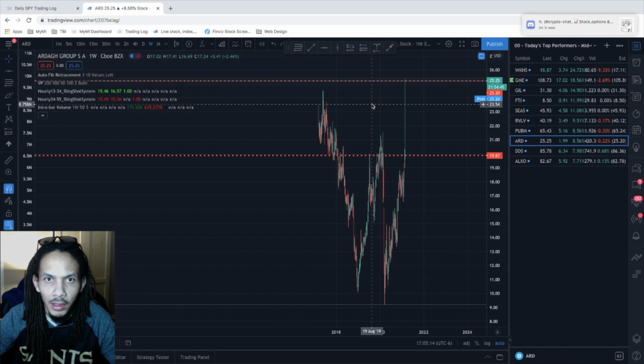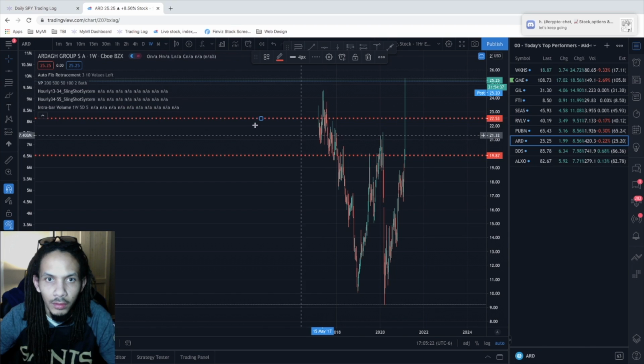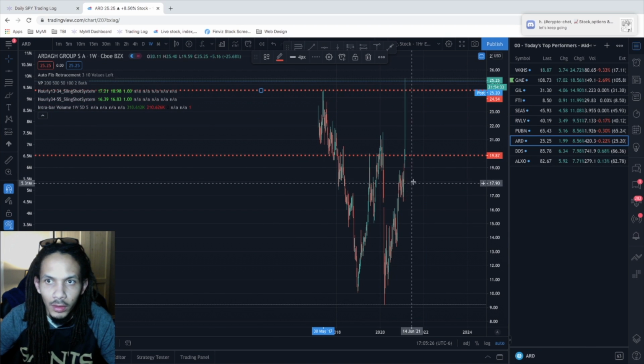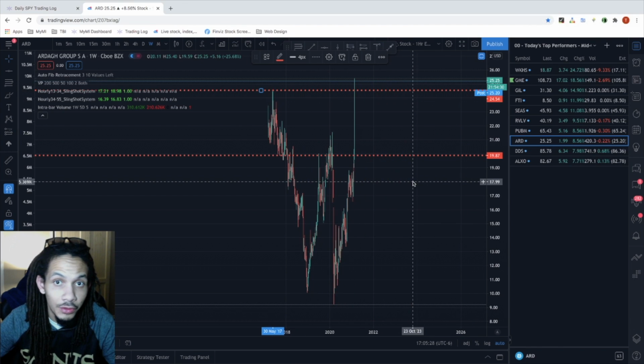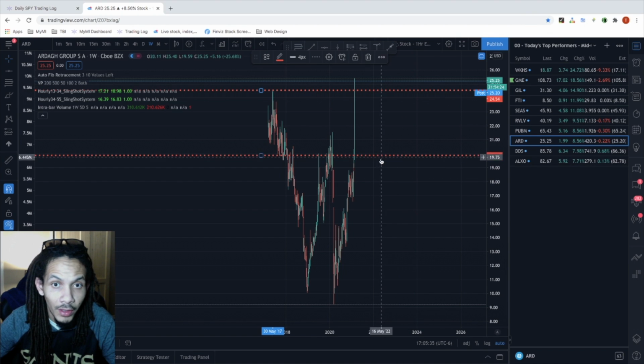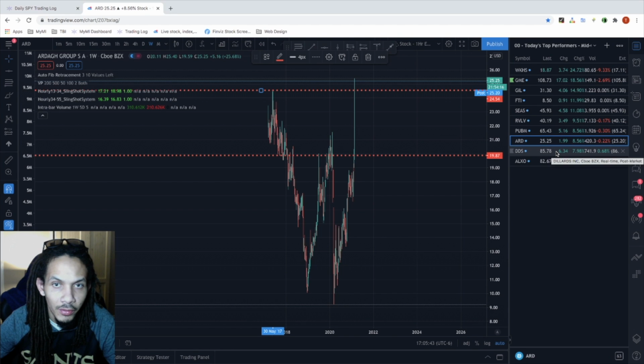Get rid of my line if it'll let me. It's not letting me do it. There we go. All right, and I'm going to readjust that, like I said, to these levels around the 24.96 if it'll stick for me. 24.54. Currently trading above it after hours, so let's see how it reacts going into market open tomorrow. And if we find that support that I'm looking for around the 1987, if it goes back down, that's fine. Just better re-entry point off of the news, but make sure that it's actually staying above those levels.